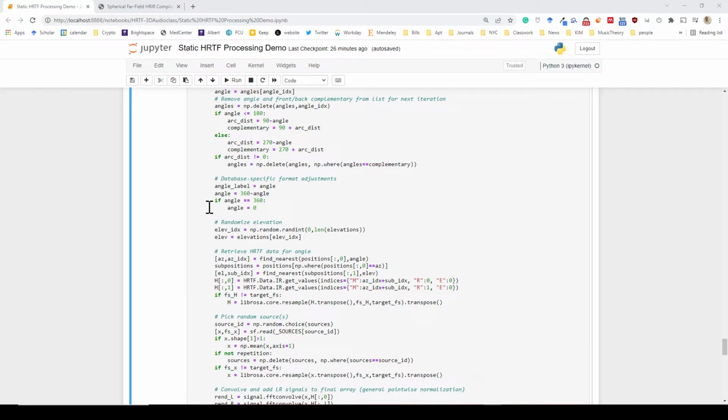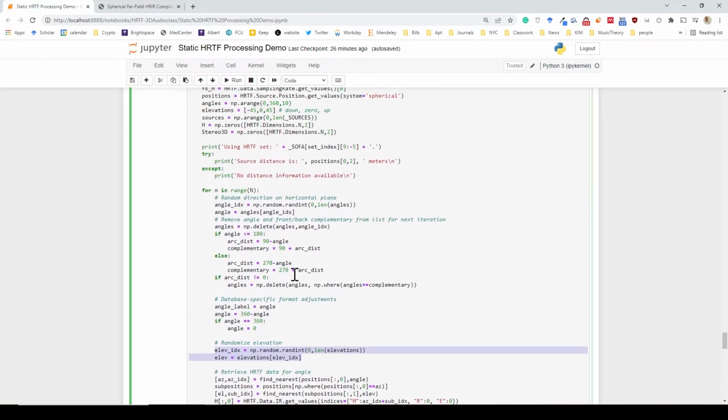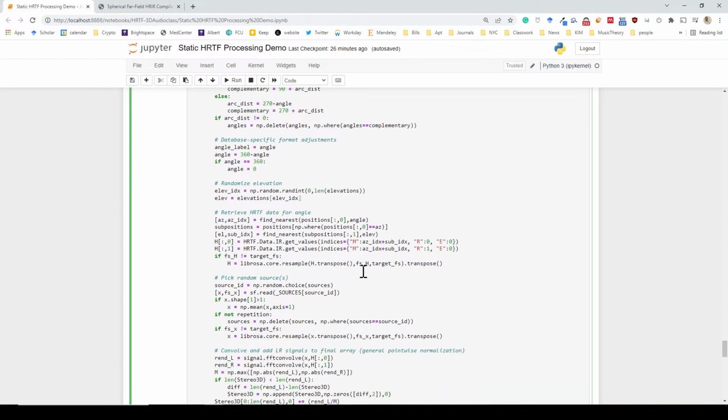So now that we have chosen our azimuth angle, we can choose our elevation angle at random inside the set of elevation angles that we defined earlier. So it will choose one of these three numbers at random, -45, 0, or +45, bottom, mid, or higher plane. Now in this case, I'm not removing any angle because it's just three possible heights, and it's okay if they repeat because the azimuths are going to be different anyway. So there's enough of discrimination level even though we have sources at similar heights next to each other.